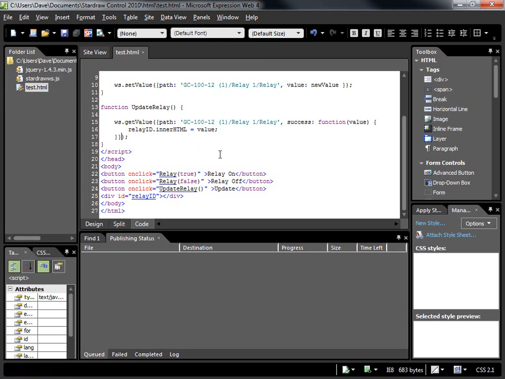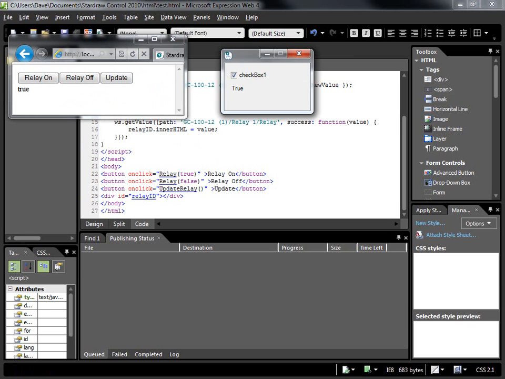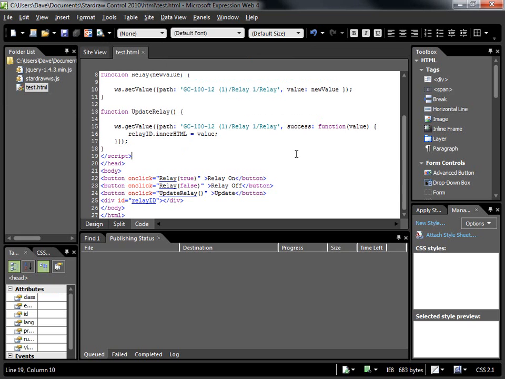Wonders of JavaScript. Make doubly sure on that. Yes. So now come back to that and hit refresh and update. There we go, we got true. So if we bring back our executable and turn the relay off and click update, it's false. Turn it on here, update is true, relay off, it's false. Great, so that's a good step forward, but actually we want that text to be updated whenever the value is updated, automatically, without us having to call it. So we can do that.